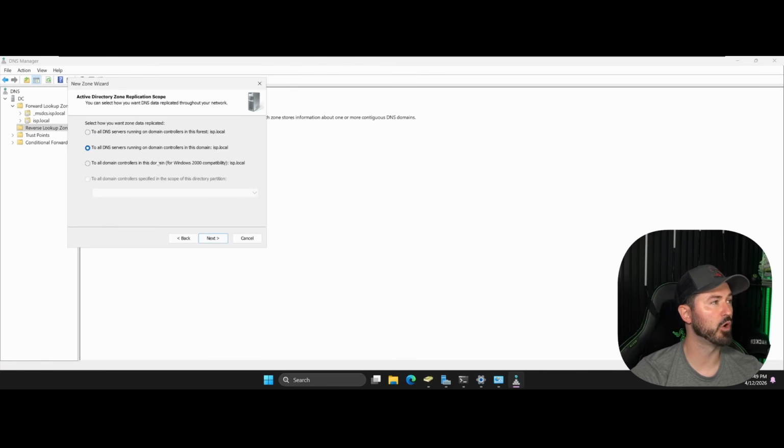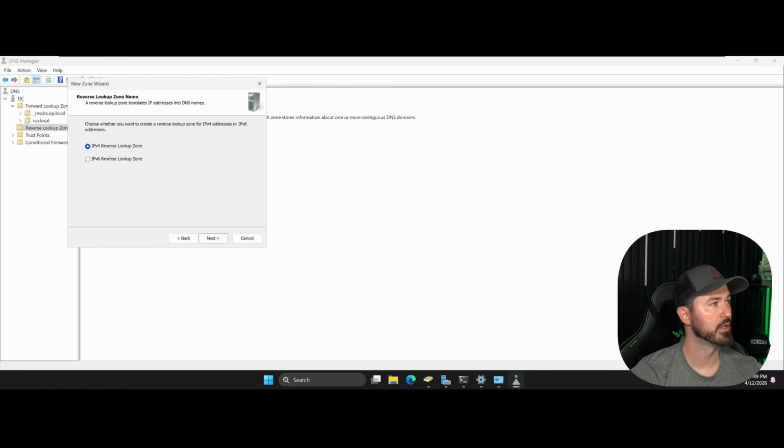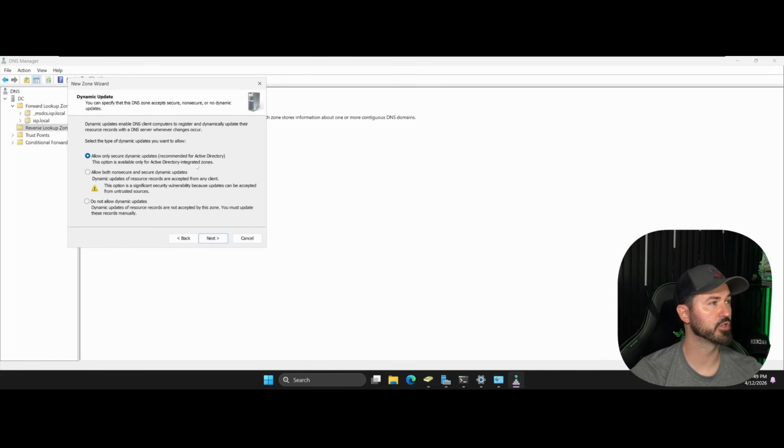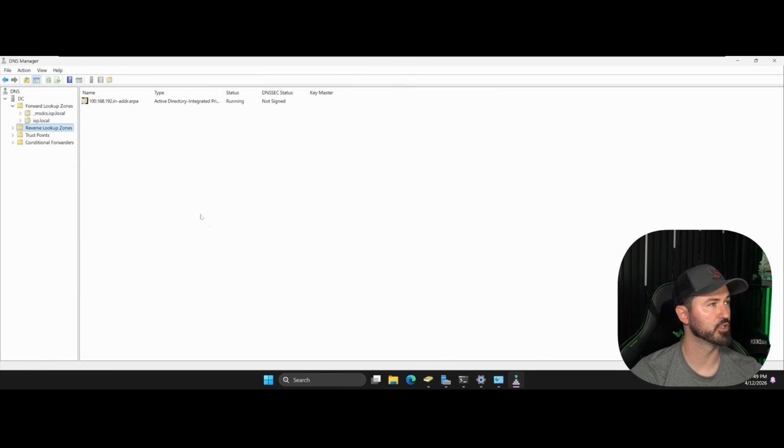We want to do it to all the DNS servers running on domain controllers in isp.local, IPv4 reverse lookup, and we only need to do the first three octets. In my case, it's 192.168.100, and then allow only secure updates. This is fine, recommended for Active Directory. Perfect, finish.